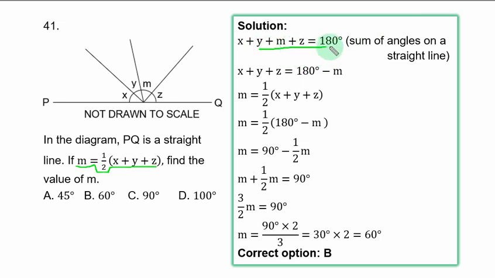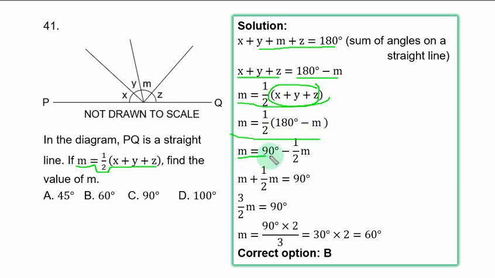This is what you have here. Now, since M is expressed as the sum of S, Y, Z, let us make S, Y, Z the subject so that if you replace it, you can find M. You do that by simply transferring M to the right hand side. M is given to be this from the question. Now, everything here is equal to 180 plus M, and you have it here. So open the bracket with 1/2.